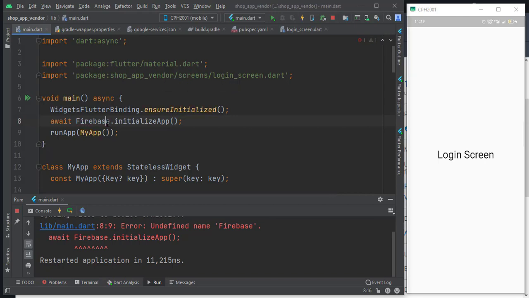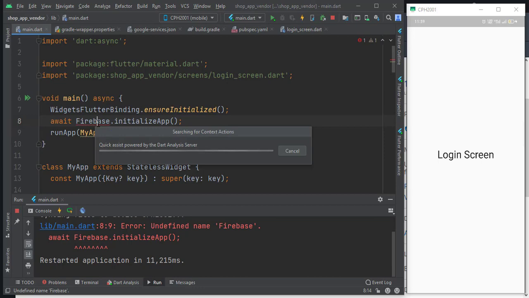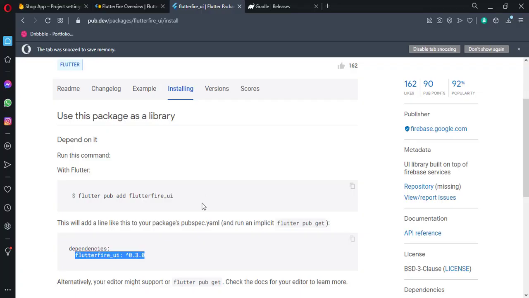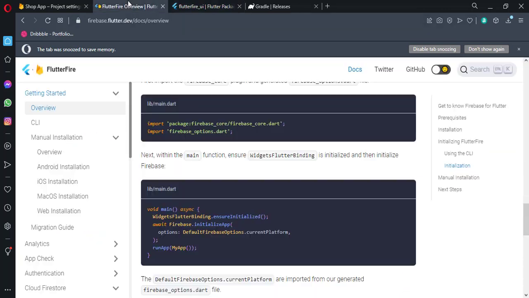So click there, Alt Enter, again Alt Enter. It is not coming, so we can copy paste. Maybe you can copy paste from, okay, this one I can copy paste.